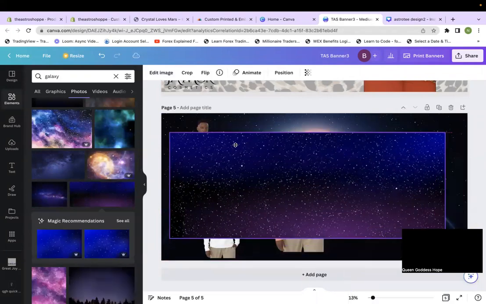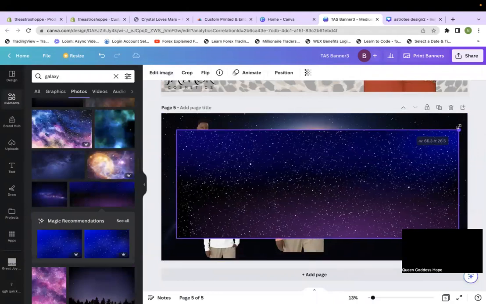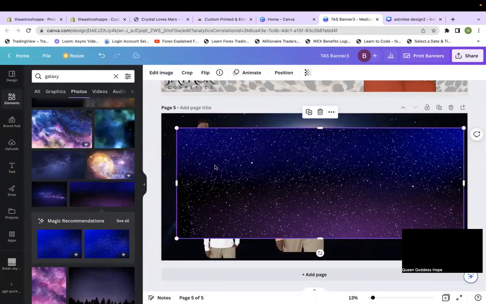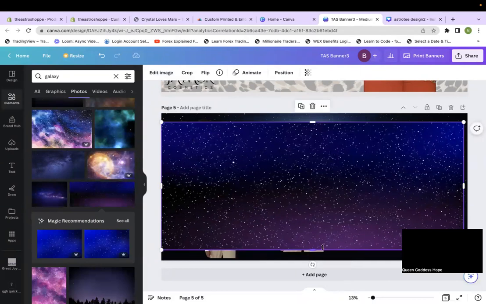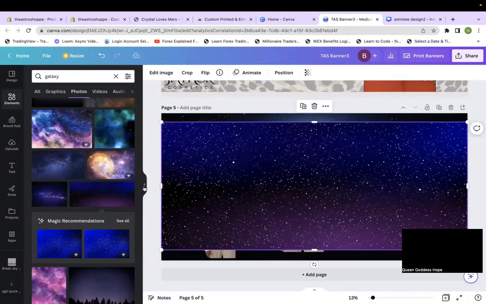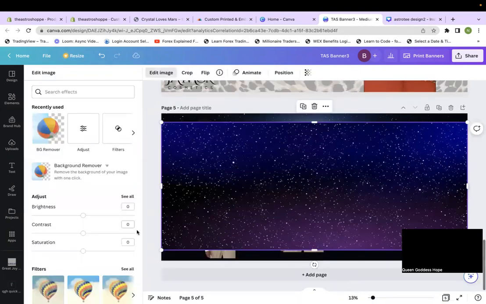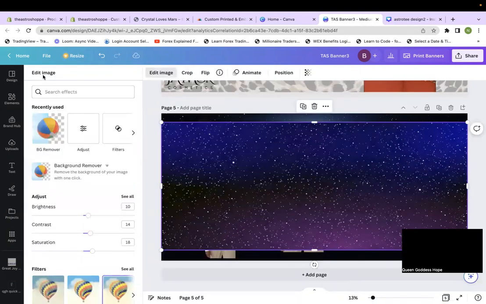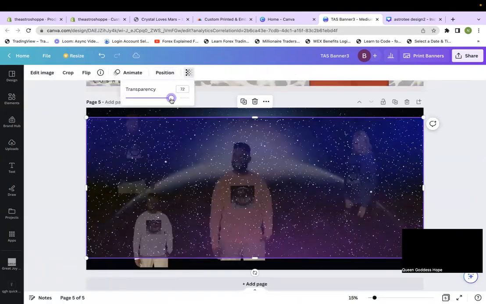And then what I like to do usually is put 2 things in one and then make the background clear. So now I'm going to click this and you click edit image really quick to brighten it up. Transparency.